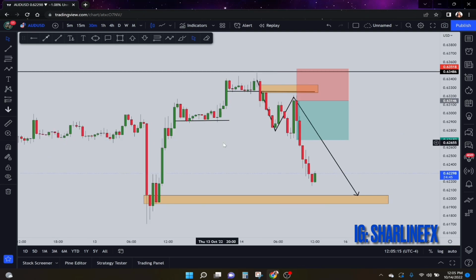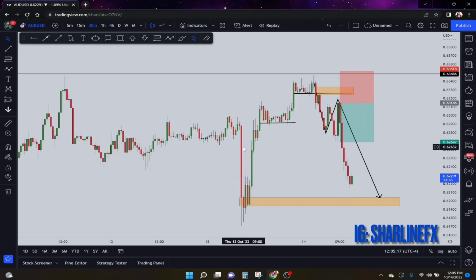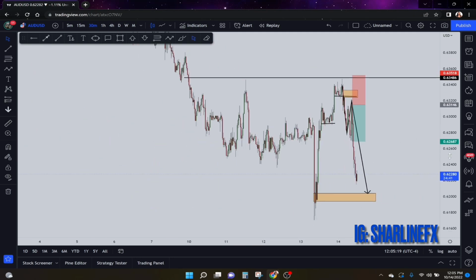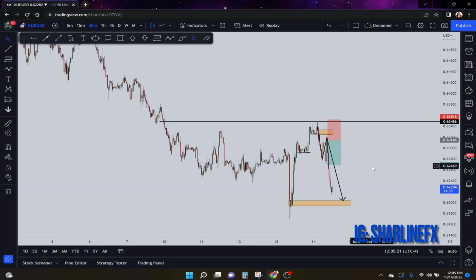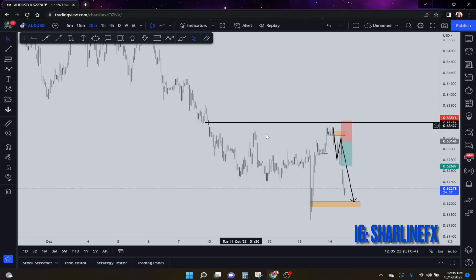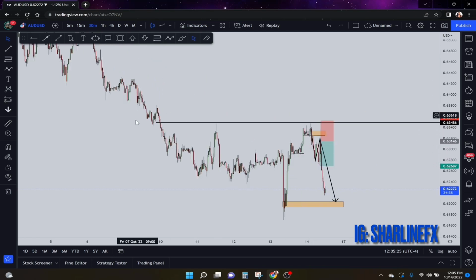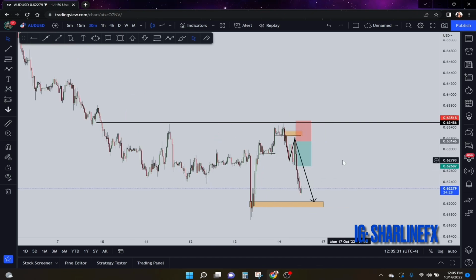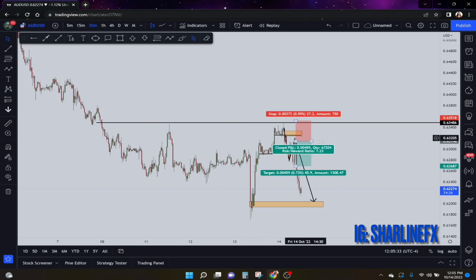Okay, so one of the things that you guys can do is basically identify market structure, identify your trend, right? Where do you think the market is going? And this trend right here, obviously the market is bearish, right? We're holding up underneath a resistance level. We've tapped it twice, and now we cannot create new highs. We basically tested the last high that we formed up here.